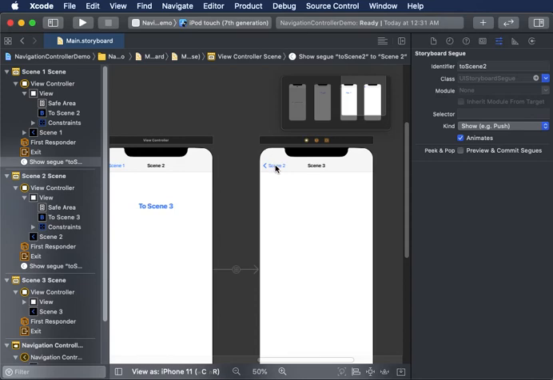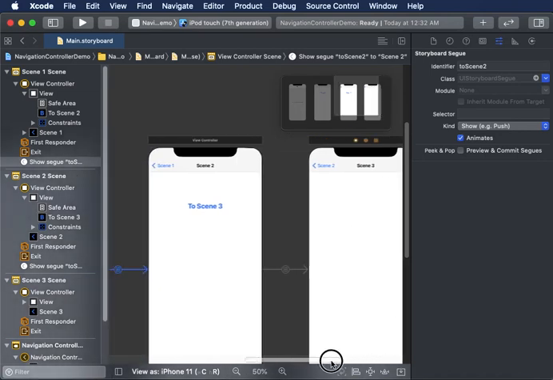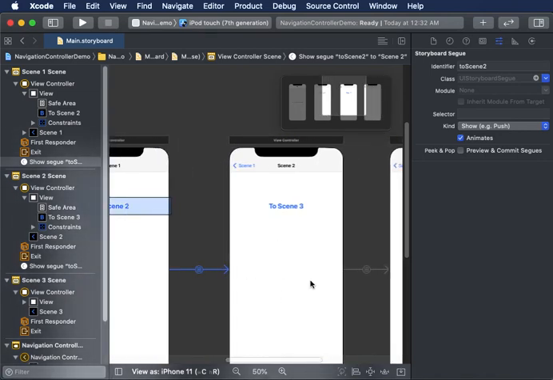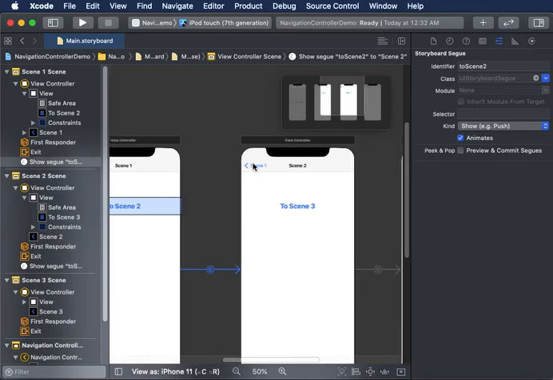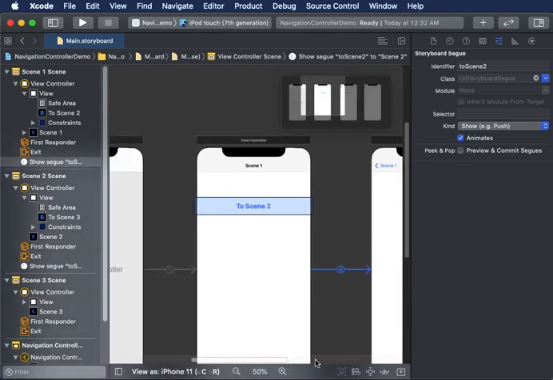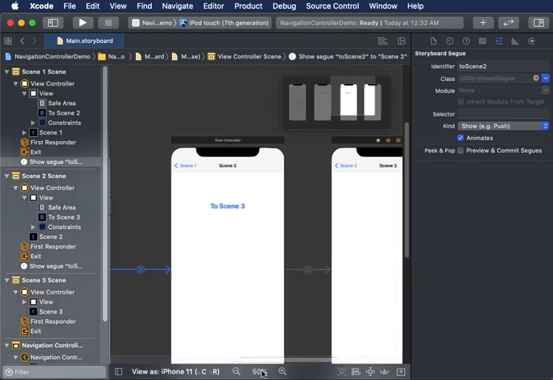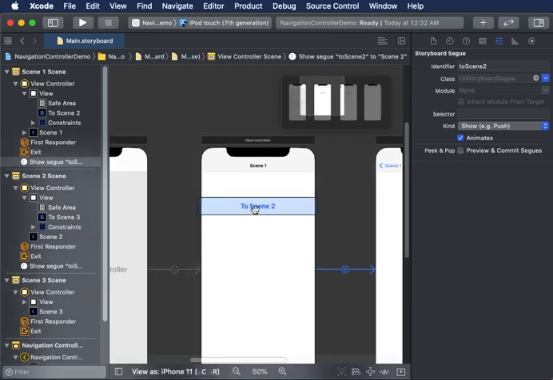If we press this back button, which goes to scene 2, we would pop scene 3 off the navigation controller stack and go back to scene 2. Scene 2 is displayed on the phone now. Then we click this back button, which goes to scene 1. It's going to pop scene 2 off of our navigation controller stack and now display scene 1.